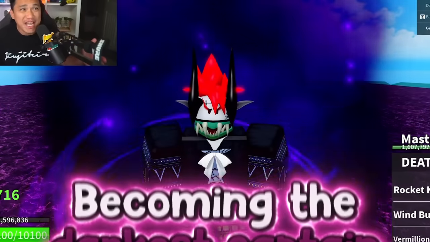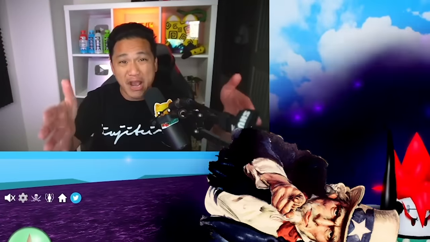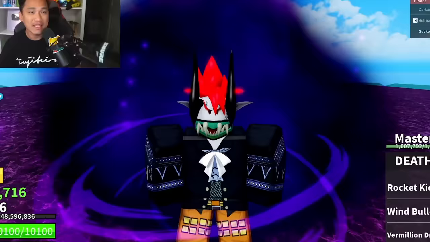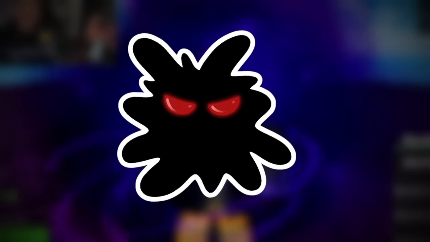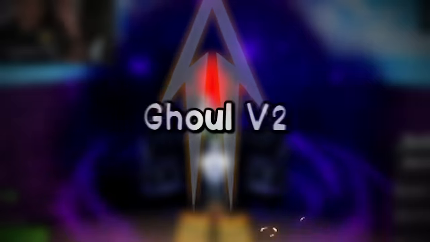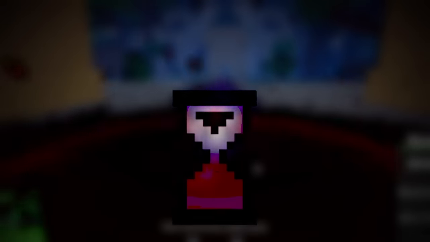Becoming the darkest captain of the hunter ship in Blox Fruits. And if you don't know what is that, you're about to find out. But here's the game plan. Getting the Hellfire Torch, unlock the Ghoul Race, obtaining the Dark Fruit and awakening it, upgrading to Ghoul V2 and V3, getting the Shadow Fruit, and then becoming the darkest and most powerful captain V4.